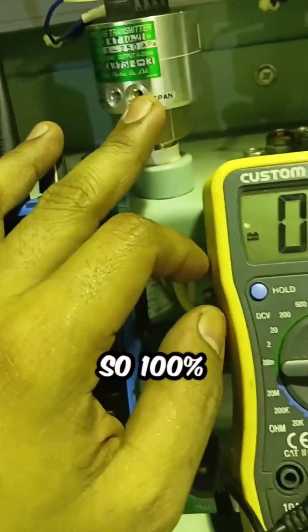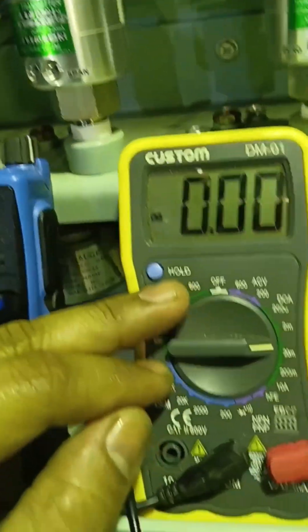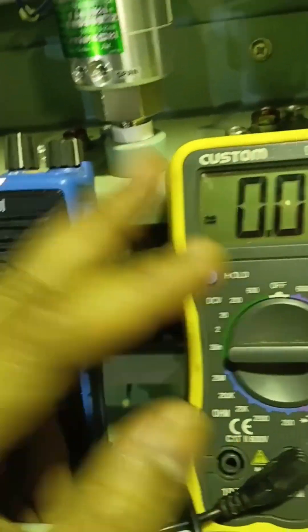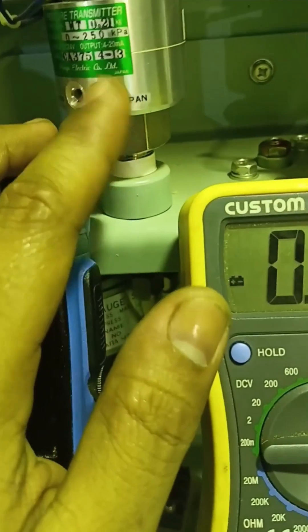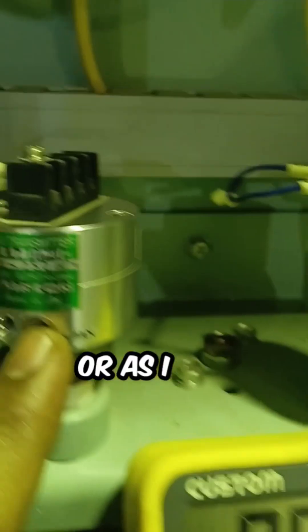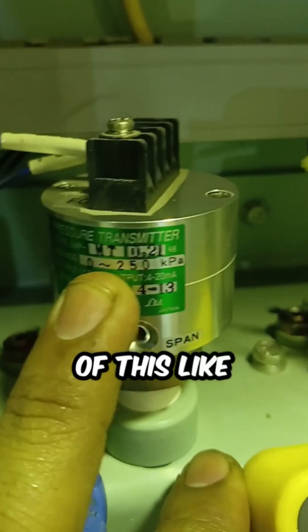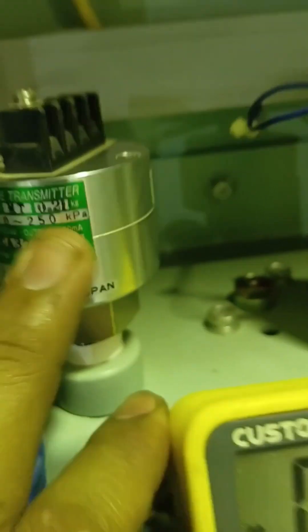So at 100%, full tank, it should be 20 milliamp, right? To get 20 milliamp at full capacity of tanks. So all you want to try is there, try to enter the tanks. Or as I actually have range of this pressure that we are like from zero to 250 kilopascals. Okay?